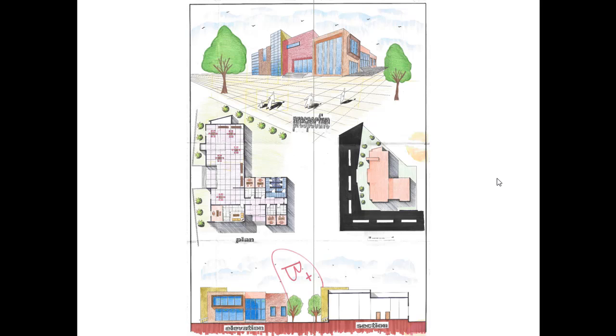Another one, the same project but another student. Here the student used pencil techniques, pencil plus ink, as we see. This is the layout, and here is the ground floor plan with furniture and floors, as we see here. This is the main elevation, and here the main section, and this is the main external perspective. As we see, this is a human perspective. We see this elevation, also here the second elevation.